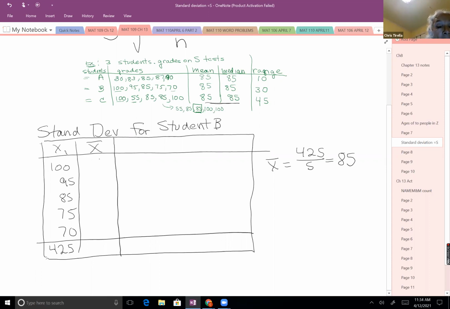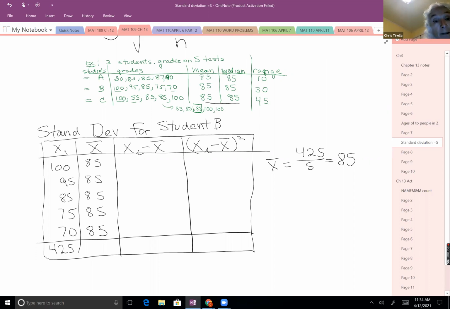Then our next column is going to be the mean. I like adding that as a separate column. While it looks repetitive, it always helped me, because then after that, I'm going to find my deviations, the value minus the mean. And then I'm going to square my deviations, the value minus the mean squared. I know with the first example, we didn't fill in the table horizontally because we still had to build it. But I'm going to just go straight across. 100 minus 85 would be 15. And 15 squared would be 225.